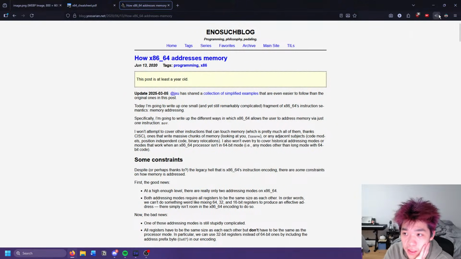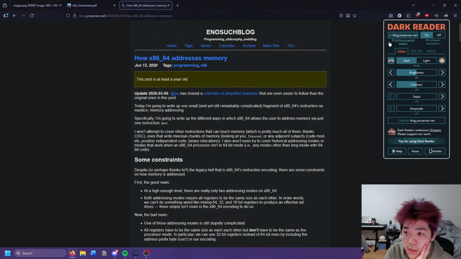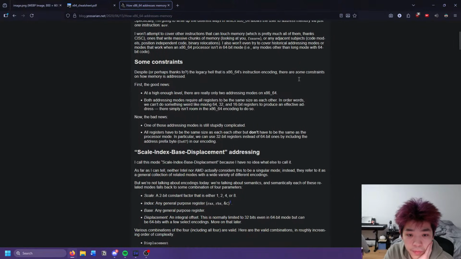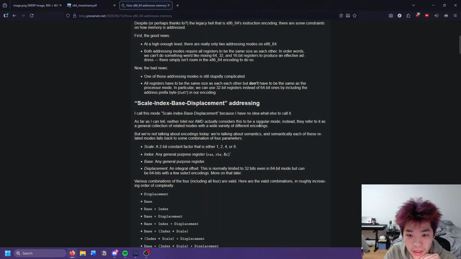Is this useful? Two addressing modes. Oh yeah, okay, that makes sense. I guess I will just have to make everything 64-bit, which is fine. Same size as each other, but don't have to be the same as the processor mode. What? Okay.